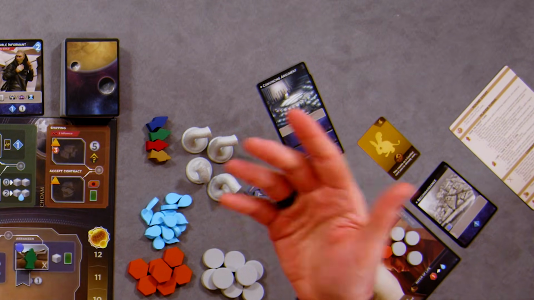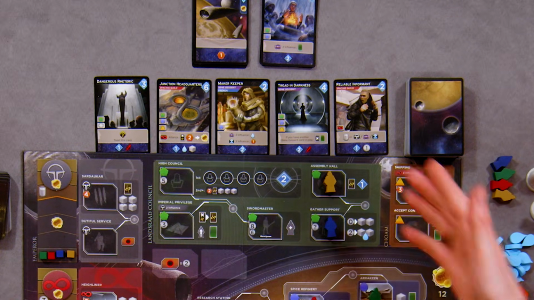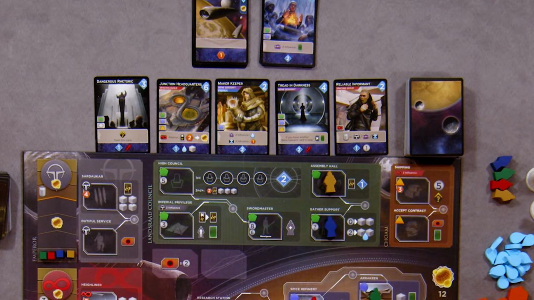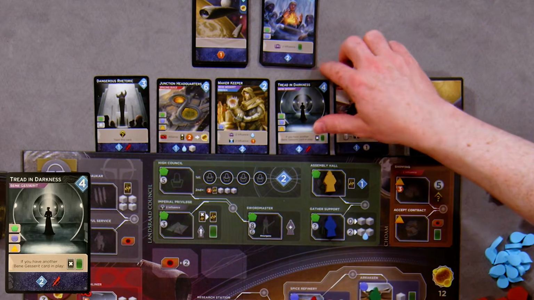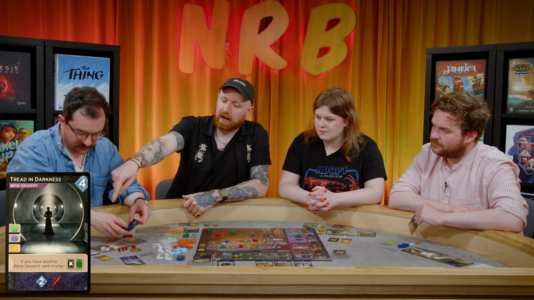Sometimes it's the combat symbol, which is the red dagger. Sometimes it's this, which is persuasion. So Dom has 4 persuasion, which you can use to buy cards from this selection. We'll get Tread in Darkness. Thank you very much. Now, does that go straight into my discard pile? It goes straight to discard.